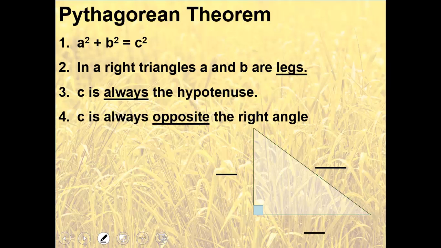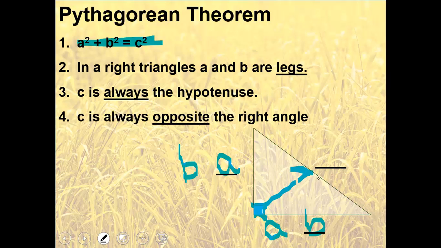Here we go. The Pythagorean theorem is a squared plus b squared equals c squared. The thing to remember is that a and b have to be the legs. The legs are the two sides that join to make the right angle. So that has to be A, that has to be B. Now when I say has to be, this leg could be B, and this leg could be A, all right? The one that has to be defined is the one across from the 90-degree angle, and that's C. The hypotenuse must always be across from that right angle, okay?